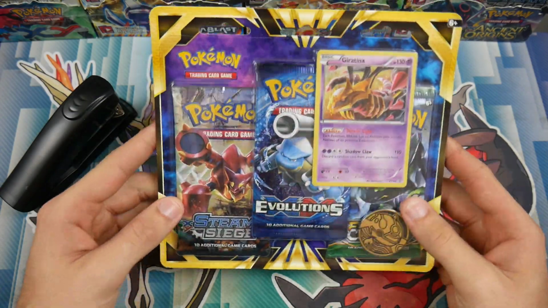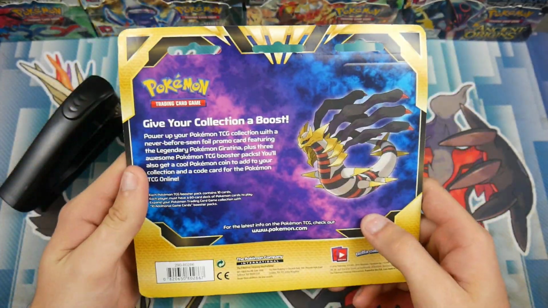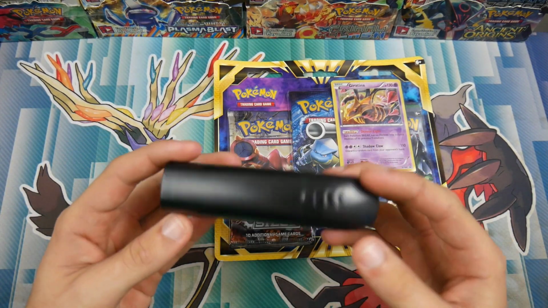BoosterKings here with another Pokemon video, and in today's video we have the overhead cam, and you guys know what that means. That means that we are doing a flip it or staple it.